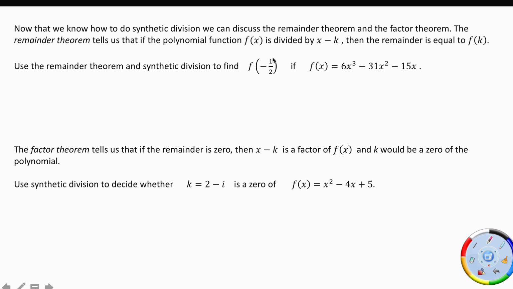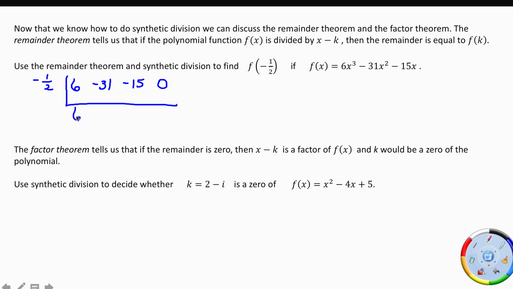Okay, so first of all, they're giving me the k, right? 3, 2, 1, I'm missing that constant term again. So when I begin working the problem, I have to put in that placeholder, to tell the problem that there's a constant term missing. Double checking my exponents: 3, 2, 1, 0. And I'm going to divide by negative 1/2. To get me started, bring the first one down, and then multiply and add in this zigzag fashion.